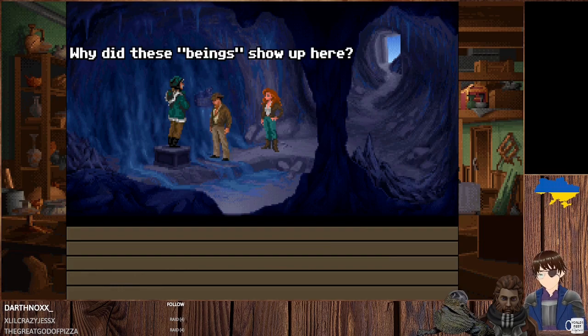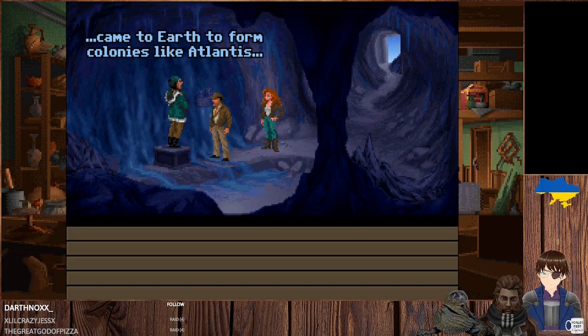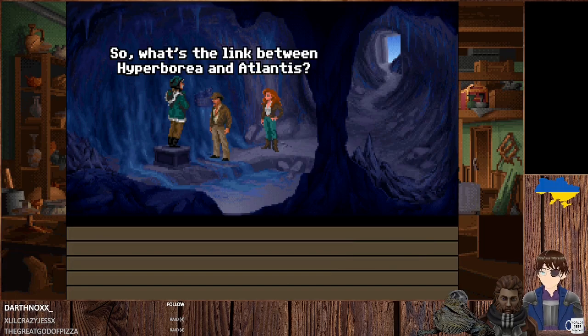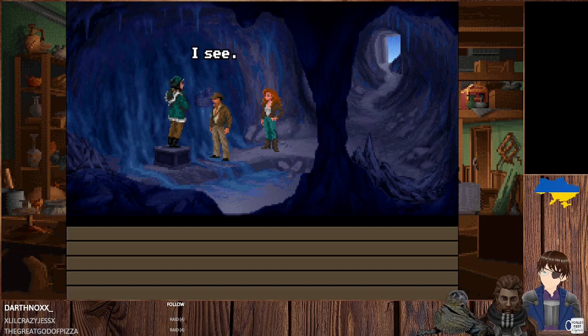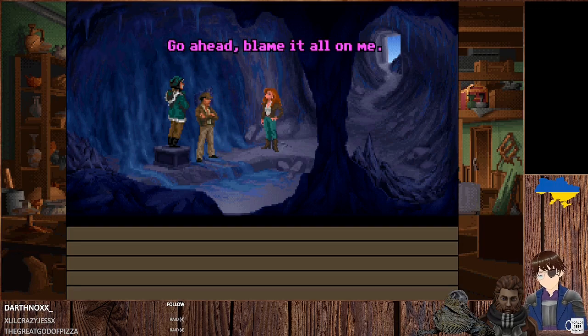Why did these beings show up here? I am convinced that these travelers came to Earth to form colonies like Atlantis, using Hyperborea as a staging part. Up north here, we're close to the ether. It's a perfect landing site. Ether? Okay. So what's the link between Hyperborea and Atlantis? The Yastro expedition that I'm about to work on. Recently, I saw pieces from it, pieces that are clearly Atlantean. I see. Somebody must have been selling them. Go ahead, blame it all on me.